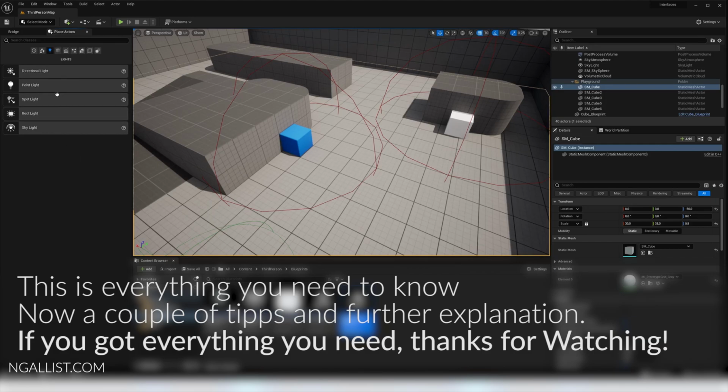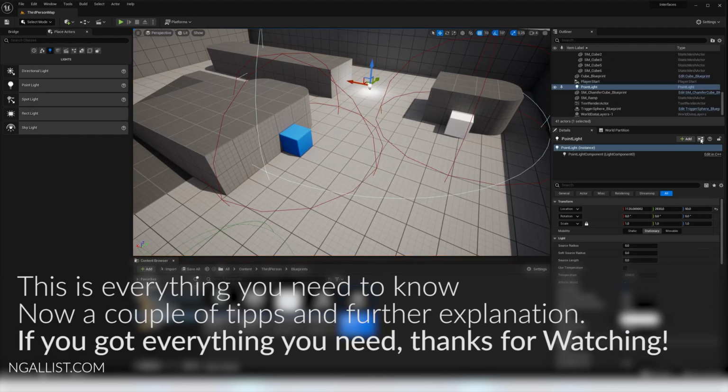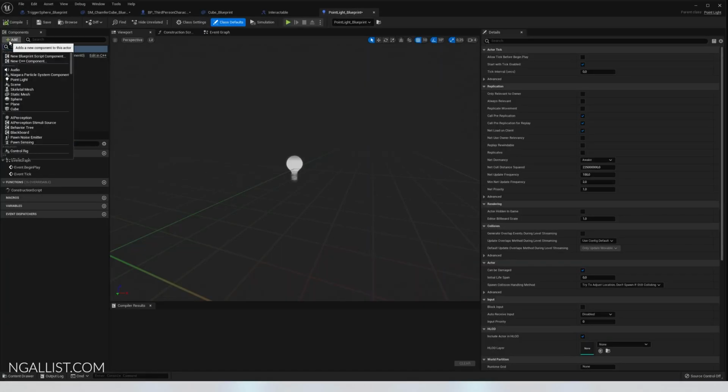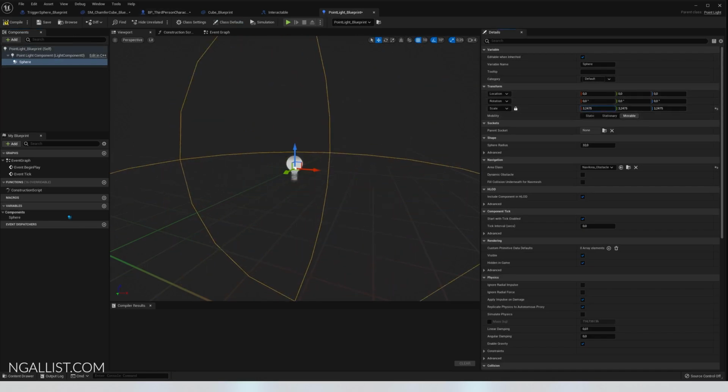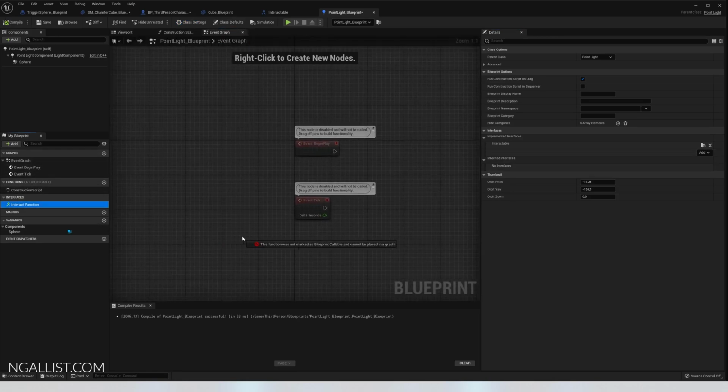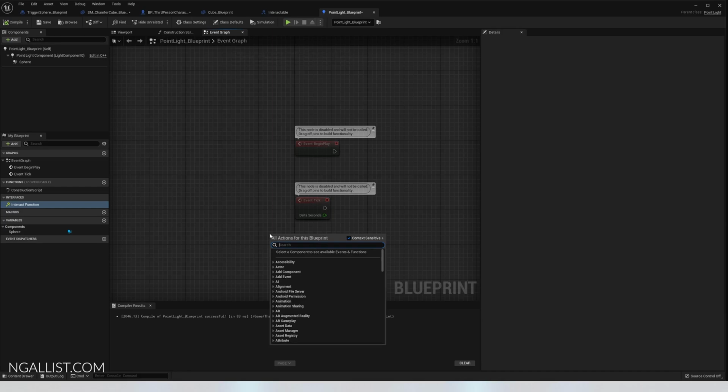Right now I'm giving you another example, a point light. All right, let's put the point light in here. Let's give it a collision sphere if we want to. Select, make it an active blueprint. Add collision sphere. If we needed to, actually we don't need to, but just for good measure, let's go up to 10, compile. Class settings, add interactable. There you go, and now we are inheriting interactable.